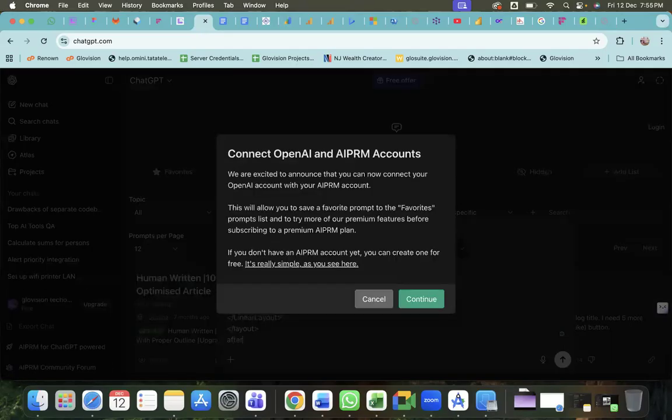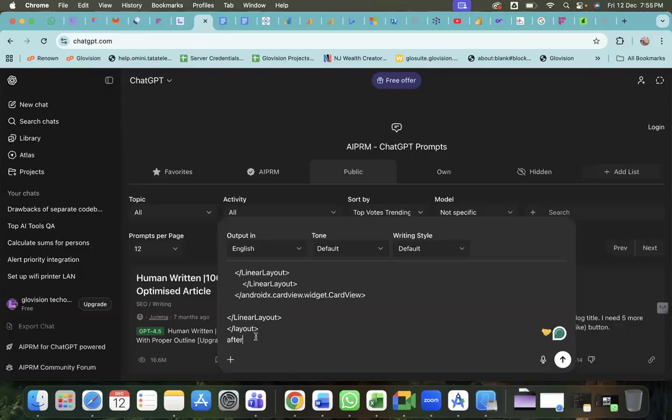So after running, it is not displaying match parent horizontally.